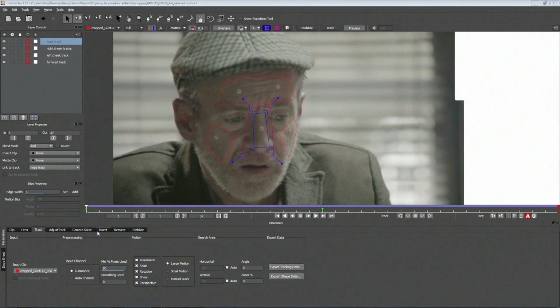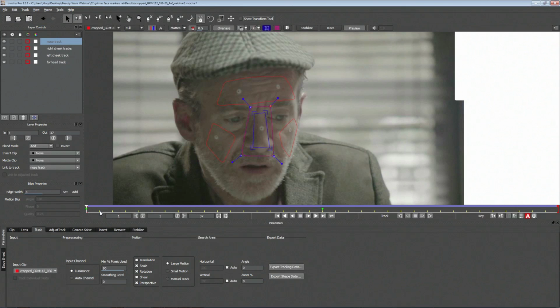That actually aligns to someone asking a question. They were saying, well, how many shapes? Because you mentioned that you try to track maybe 3 or 4 at the most at a time. There's really no right or wrong answer there. But from our perspective, because we like to babysit and watch our tracks and make sure they're good, we'd rather be watching 3 or 4 at a time than watching 10 at a time. So it's just how the artist chooses to work with Mocha. Sure, it's your preference. If you have the attention span and the eye for detail to track 4 to 10 things at the same time, man, good on you. I don't.